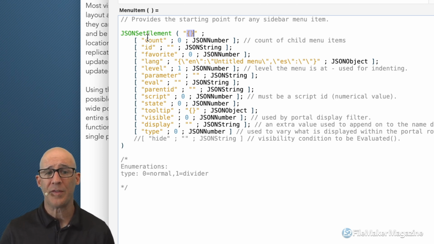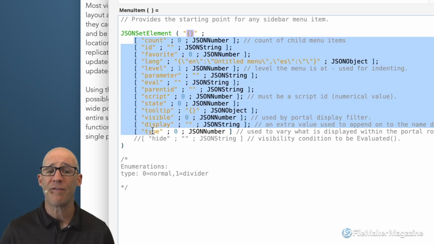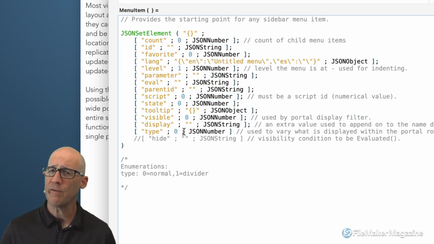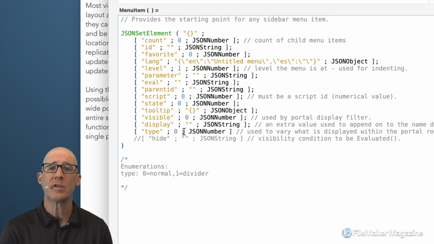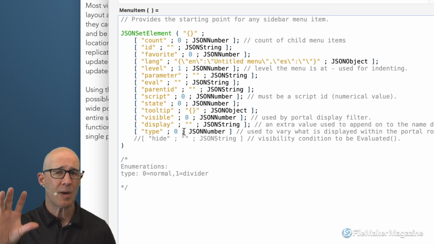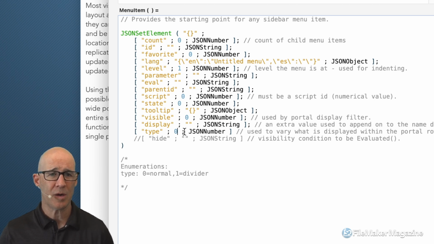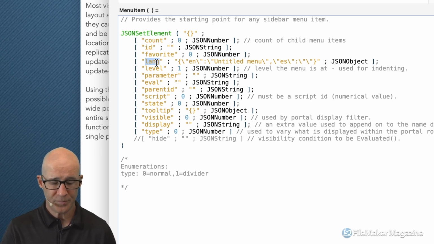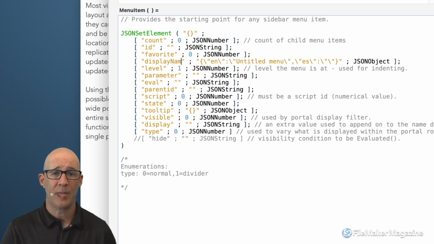What are the keys? Well, in this particular case, you can see that we've got a fair amount of them. But don't be confused by that. A lot of these are used in my other technique where I show the full-blown menu that comes up on a card window. In this particular implementation, there's only two values that we're using. One of them is language, which is broken down into supporting different languages. I wanted this to be multilingual. I could have simply just put name, or I could have put display name if I want to.